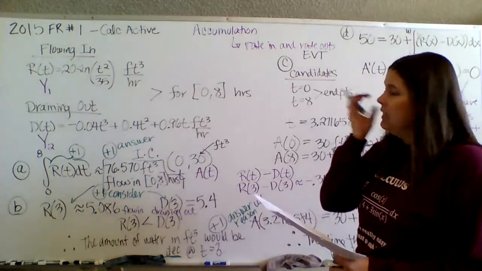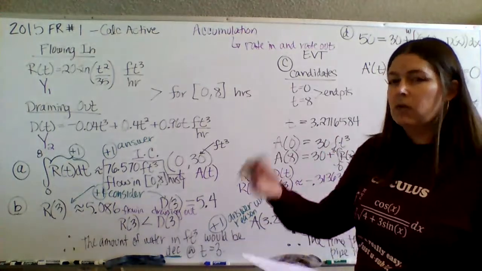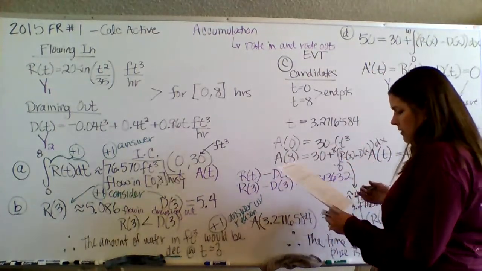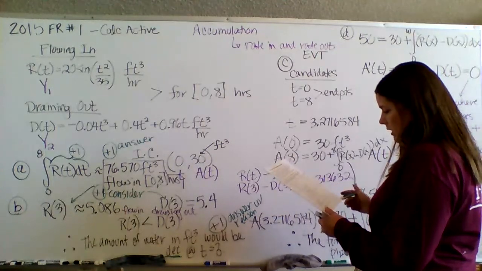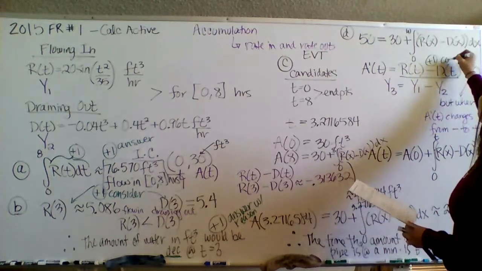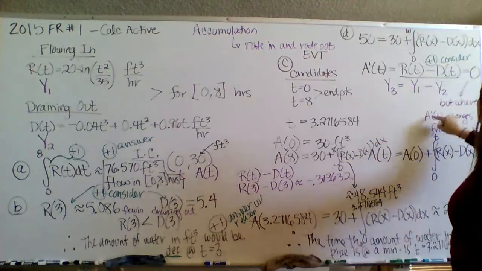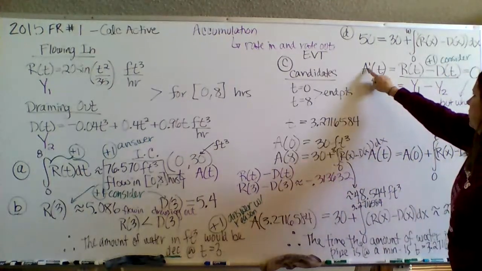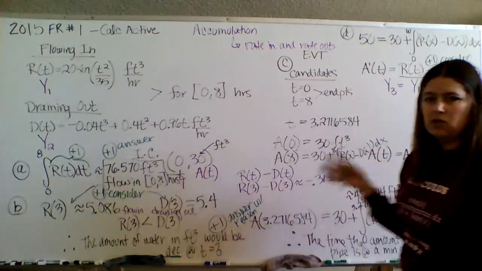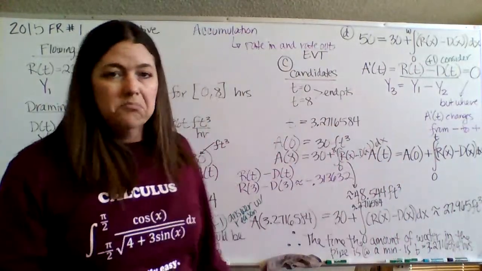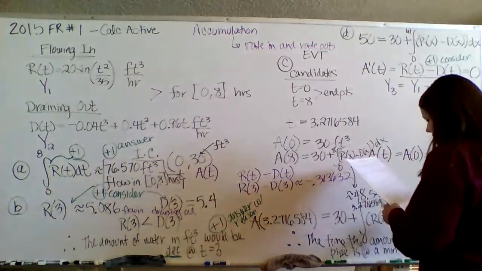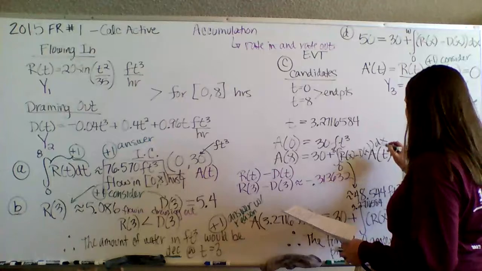Part C is EBT, and usually EBT is 3. I've seen it only be 2, and I've seen it be 4, but typically it's 3. This one is a normal problem, that's 3. So the way that the 3 points broke down was that you got 1 point that you considered this: that you knew that the derivative equaling 0 and changing from negative to positive would have had to be the derivative for the amount according to the time, which is really just the rate in minus the rate out. Did you get that you had to consider rate in and rate out together, and that you had to subtract? Okay. Then the next one after that is that you got your candidates test going on.